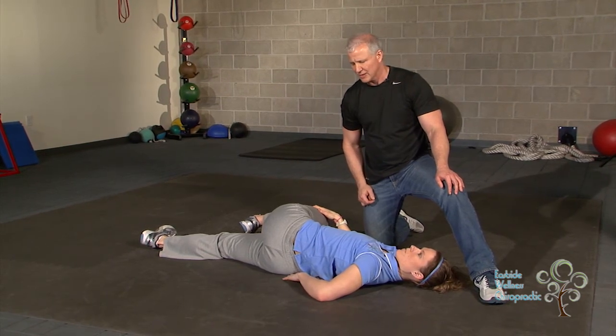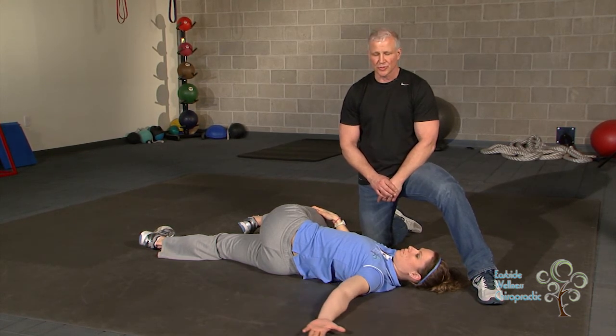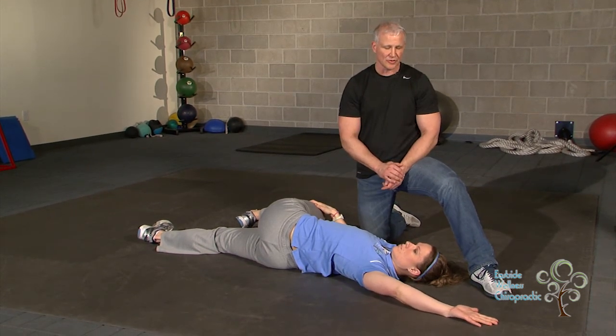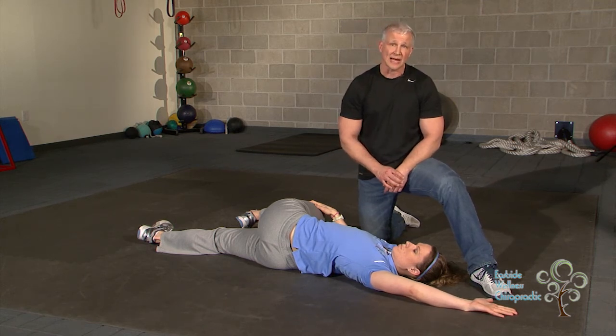She's at maximum range. Okay, now you're going to sweep high the other way into internal rotation. You go as high as you can and still keep the back of the hand on the ground. If the back of the hand comes up, that's too high, stop. If you run into pain, stop.